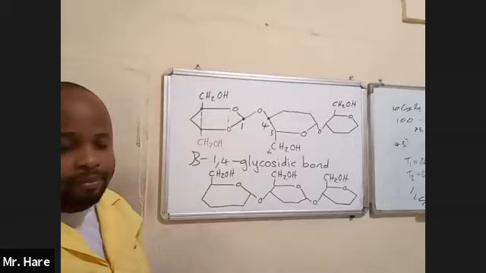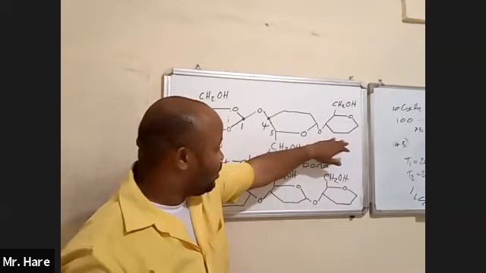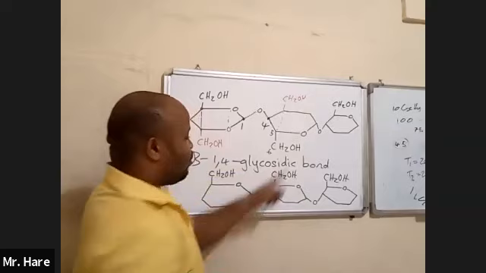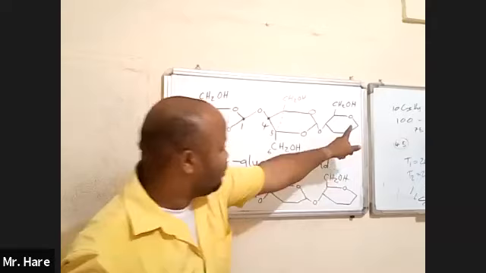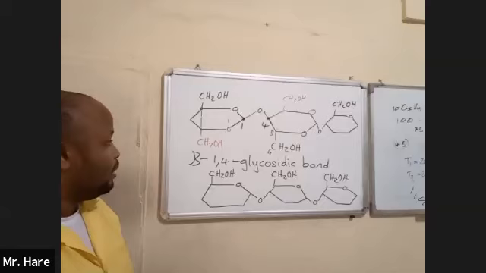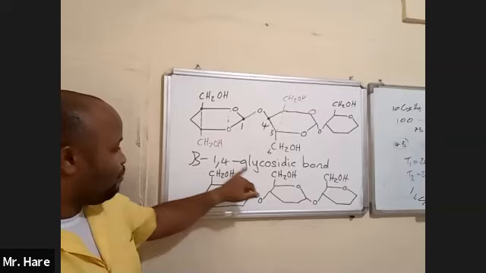All right. And then now, for the next one, it's the same thing we're doing. If the CH2 is here, in the next one, it should be up here. And if the O is down here, it should come back up here, which is what you see over here. The CH2OH comes back up here, as well as the oxygen. So that is how you flip it, 180. All right? So for cellulose, it is beta 1,4 glycosidic bond, but you have to remember to flip it.